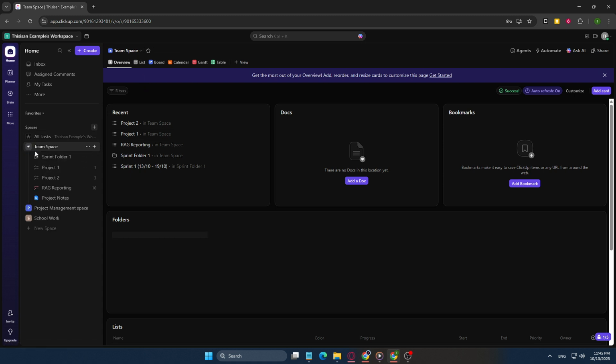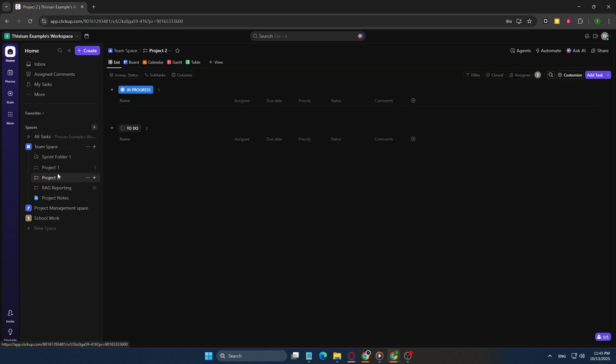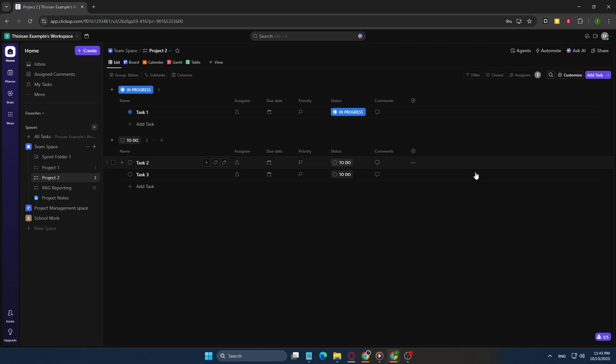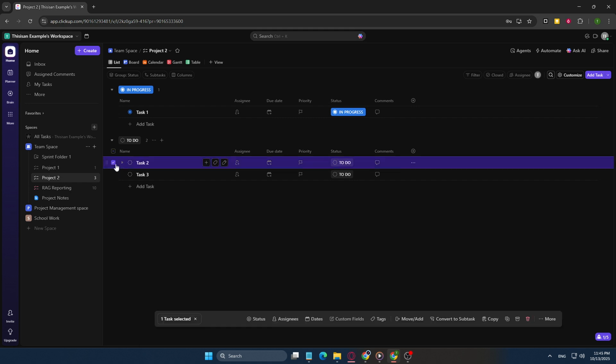This will lead you into a more detailed view of that project, showing all the tasks, deadlines, and other relevant information. Now it's time to get hands-on with managing your tasks within this space. Let's say you have a task that you've been working on and it's finally time to mark it as complete. First, locate the task list for your chosen project. You should see a checklist-style layout where tasks are listed, often with their due dates, assigned team members, and current status displayed prominently. Find the task you've completed.